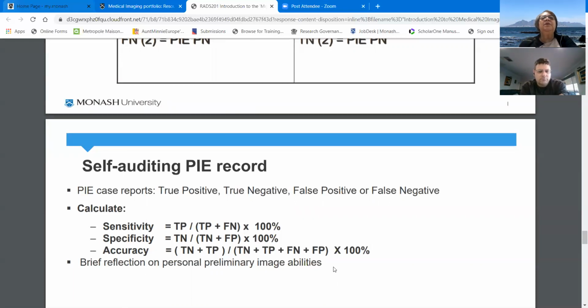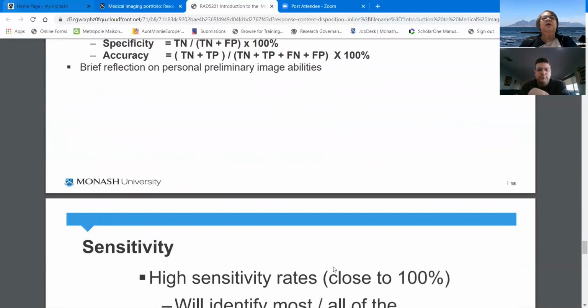And then also just a brief reflection. Normally it's maybe one or two things that you've picked up. It could be that you say, I'm good at picking up adult abnormalities, say for example in the elbow, but with pediatric cases I see that I've missed quite a bit when compared to the radiologists. Could be something like that. Or it could be that you are overcalling on normal cases, that in many of the cases you might say there's something abnormal where in fact it is a normal case. So that is basically the brief reflection that we are asking for.